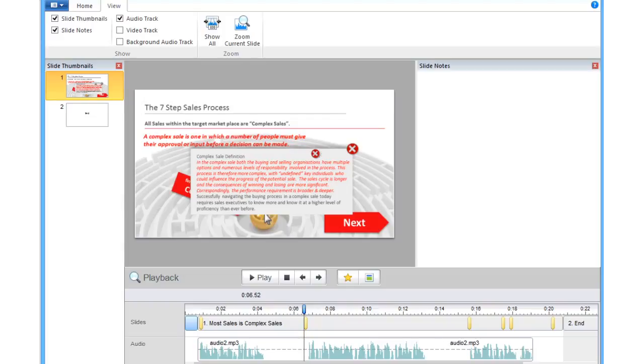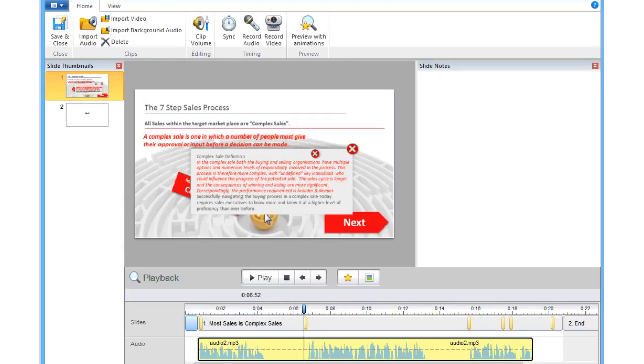And so I can adjust my animation to the voiceover. I can also move around the voiceover. I can shorten it, and I can change the volume. I can make it louder, but I cannot change more.